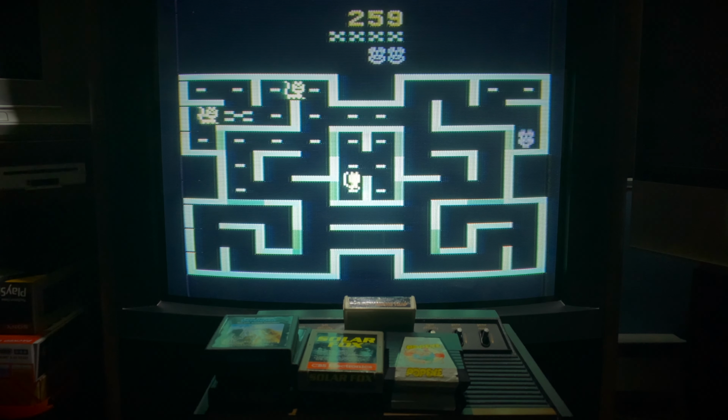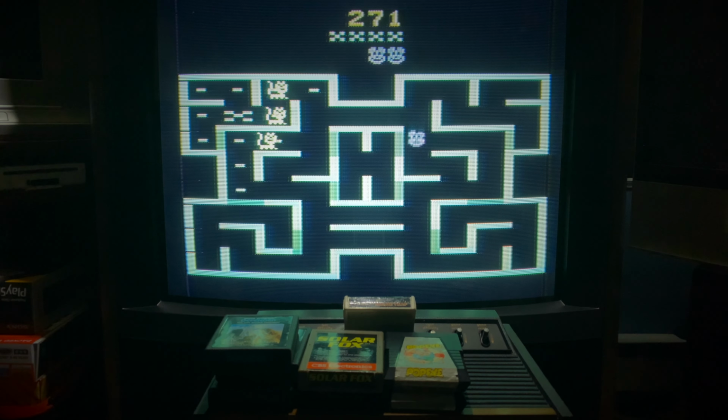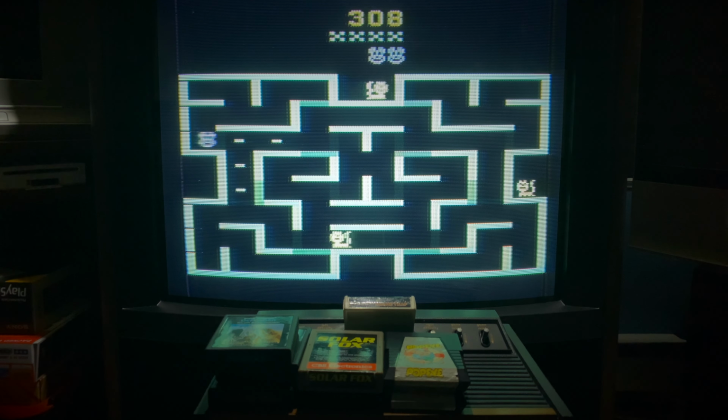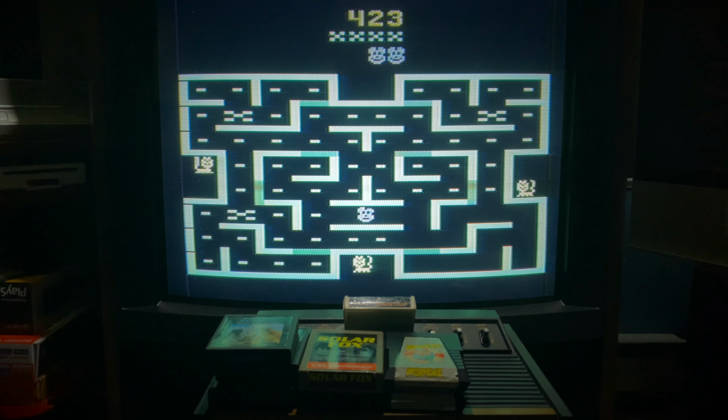Again, another game where it's not going to compete with the arcade directly, and it can't compete with, say, another ColecoVision title. They were probably coming out around the same time because they were making cartridges for Atari at the same time. And they always seem to be making a better edition for their ColecoVision. But this, for what it is on the Atari, it handles pretty well, and after playing for a few minutes, I get really used to the controls, so it's not a problem.